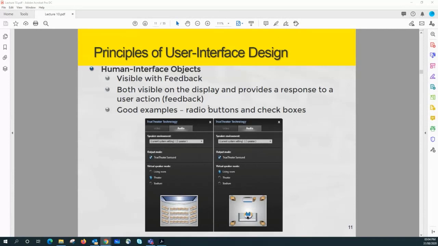We can use different interface objects depending on the situation you are talking about. We can use radio buttons, right, or check boxes, right? Because radio buttons and check boxes function differently. I think I need not tell you, because you have done these things in your web design course, why we need radio buttons and why we need checkboxes, because they work differently for different purposes, right? So that is something we need to think about.